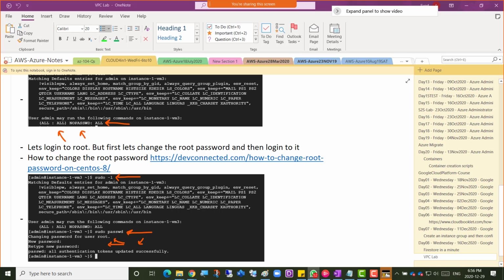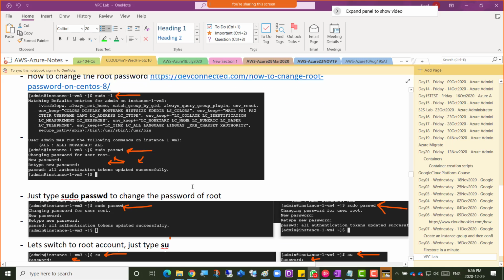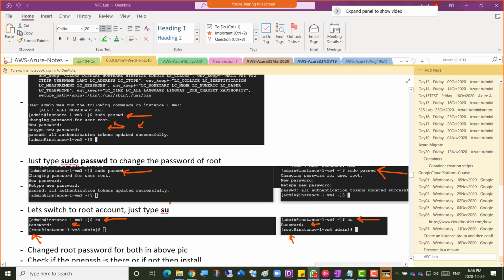So how to change the root password of CentOS 8, and that is just another command, sudo passwd. I'm going to go for this one and simply change the password and then connect to the root account in both machines. Then the rest of the steps will be easier.